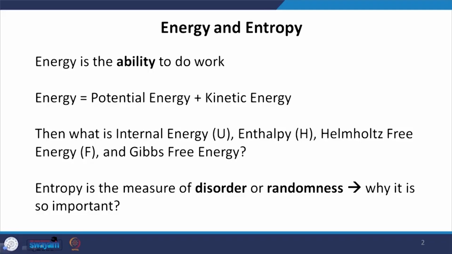molecular level principles. So, if you remember the first definition of energy you may have read in school, energy is the ability to do work, and the way we define energy in high school is that energy is a sum of potential energy and kinetic energy. Potential energy comes, in the classical example of a ball, from the height of the ball from the ground, and kinetic energy comes from the velocity of the ball as it moves, right. And ultimately energy happens to be an interplay between the potential and kinetic energy.